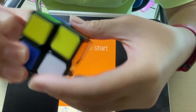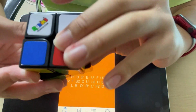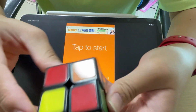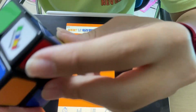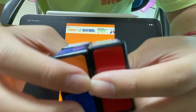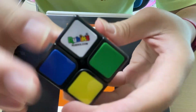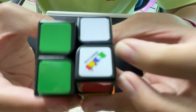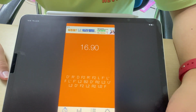The scramble. So I take about 20 minutes. So like under 20. Okay, and it says Rubik. Okay, if it's lucky, I can get it. 16.9.